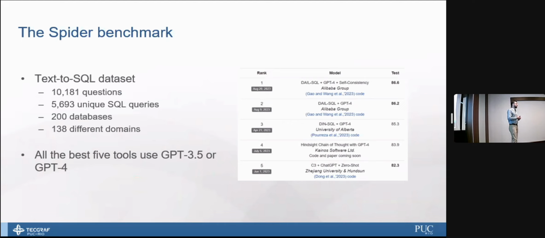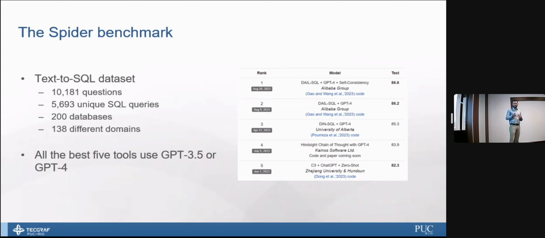To evaluate these interfaces, one very popular way is to use the Spider benchmark. Spider is a text-to-SQL data set that is manually annotated by 11 Yale students. It is composed of more than 10,000 questions, more than 5,000 SQL queries, and 200 databases in a lot of different domains.